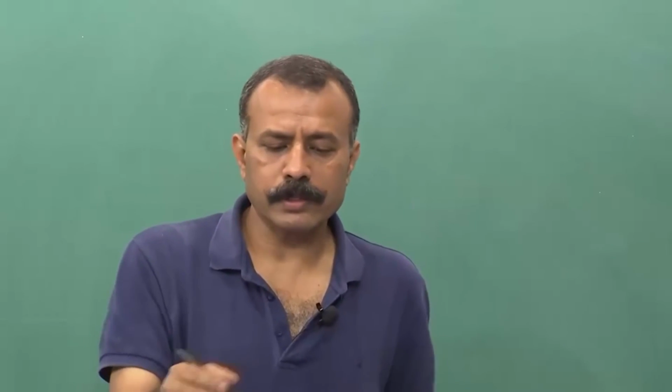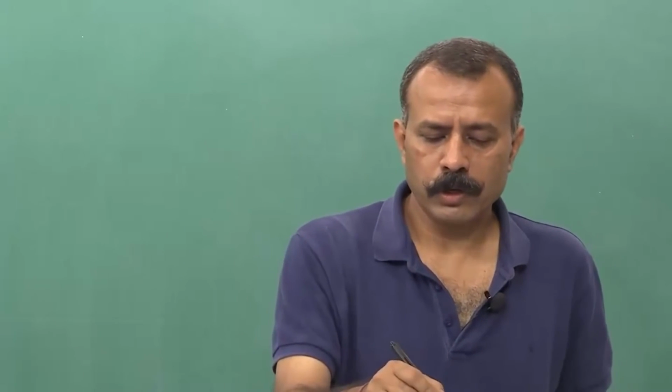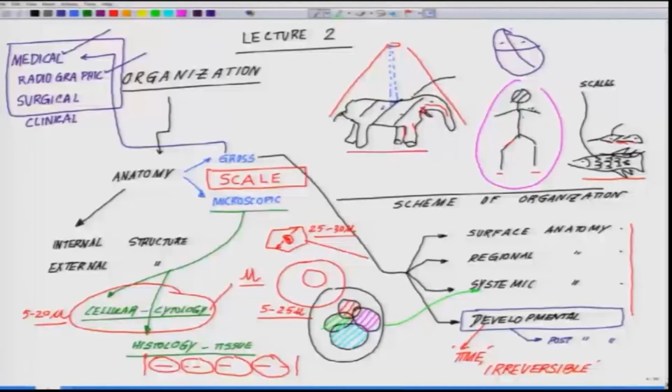Now, we talk about a system. As of now, we have talked about a wonderful system, like this whole system. This system has certain governing dynamics or certain rules of functioning. Before we get into those rules of functioning, we will do a bit of classification of physiology as a unit. What are the levels of physiology we can study? We talked about anatomy, now we will talk about physiology and its levels.